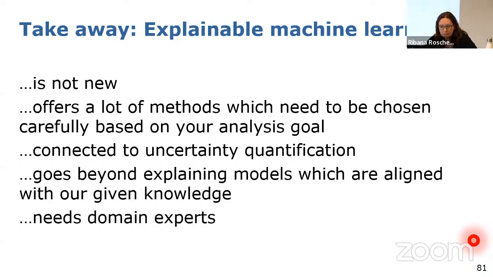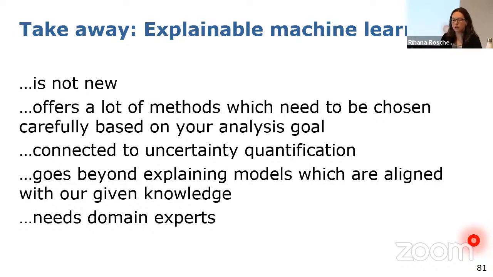So to conclude, what are my takeaways for you? Explainable machine learning is not new. Computing feature importance has been there for many, many years, especially in the context of random forests and decision trees. It just is sometimes a hype, or it just got more advanced because now neural networks are there and they're so complex that we cannot understand them. And so a lot of new methods were developed. That's why it seems new.